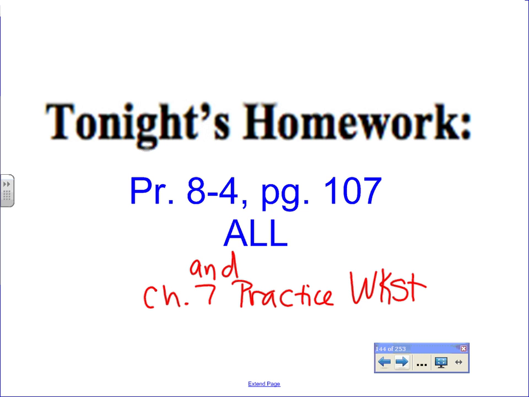Alright, so Greta just said for number 4 you could plug in a number for x and find y. You could find 2 points and then you could use the formula. You can definitely do that. And we have to do all of them when we check the worksheet. Work hard right now. You have more than 10 minutes. You should be able to get the whole front page, maybe the back one.